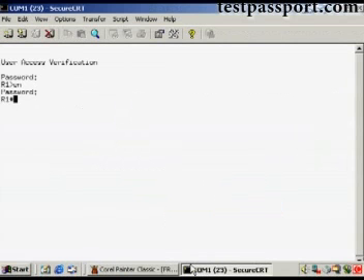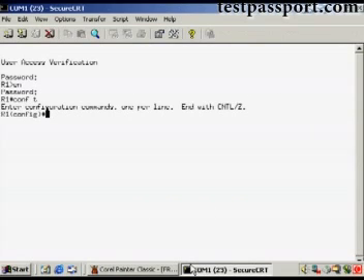Alright, as you can see, I'm at the privilege mode. I'm going to type in configure from terminal, and at that point, as I had mentioned, I need to be in an interface. I'm in router 1, and I'm going to go into interface serial 0. Once you're in there, you can type in your encapsulation command, complete with shortcuts, so I don't have to type out the whole word encapsulation. And then I'm going to type in frame relay, frame dash relay, remember that or it won't let you complete your command, then the question mark.